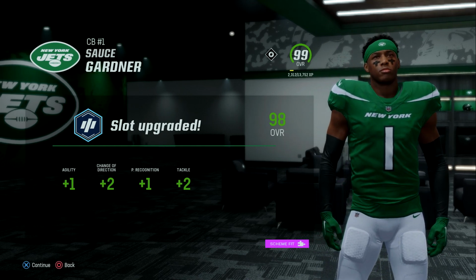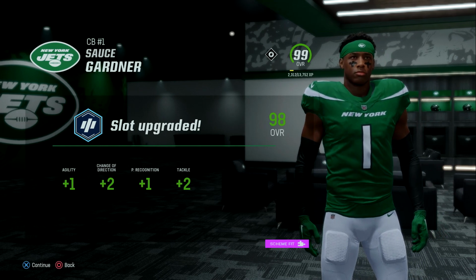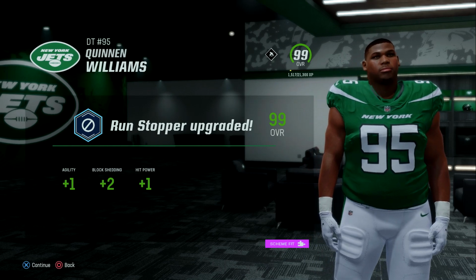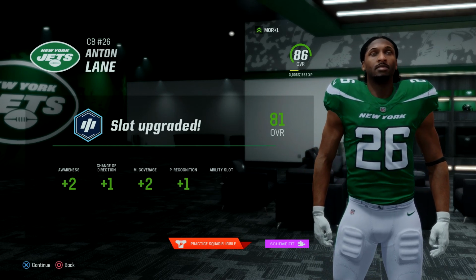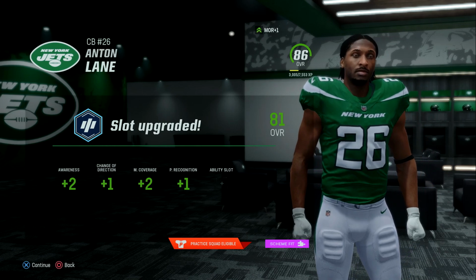few player upgrades to go over, starting with Sauce Gardner getting +1 to agility, 2 to change of direction, 1 to play rec, and 2 to tackling. We also have defensive tackle Quinnen Williams getting +1 to agility, 2 to block shed, and 1 to hit power. Then we have one of our own guys that we drafted, Anton Lane, getting +2 to awareness, 1 to change of direction, 2 to man coverage, 1 to play rec, and a new ability.